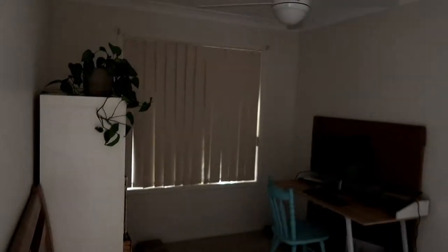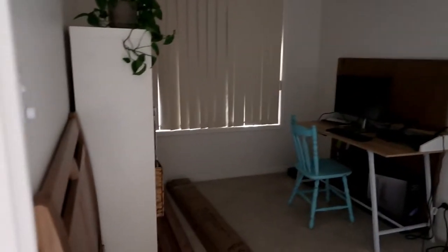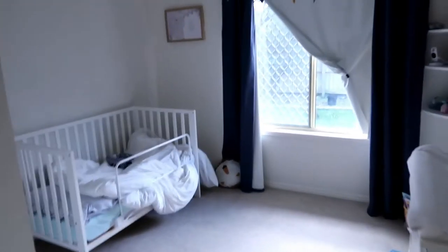So, I'm just going to show you. As you can see, that's pretty dark. Well, you can't actually tell from this video, but let me show you what it looks like in effect in here. So this is Jed's current room. I've got the blind stuck up there with the 3M. And what we do during the day is just roll it up from the corner, clip it here, and then for nap times, just undo the clip.